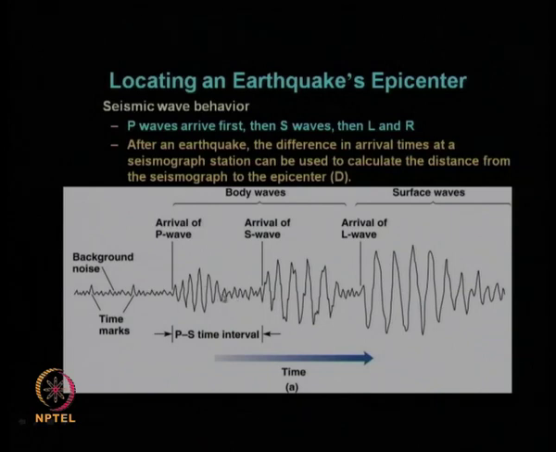And after the P wave dies down, another large amount of peaks will arrive in your seismogram, which will demarcate that the S wave has come. If no other movement comes in your seismogram, that means it is in the shadow zone of the S wave. And if it is in the shadow zone of the S wave, automatically no surface wave will come either, because we have seen that both Love wave and Rayleigh wave, the surface waves, are derivatives of the S wave. That is why if the S wave is not coming, the L and R waves also will not come. Only in that case can we say it is in the shadow zone of the S wave. So, it recorded only the P wave.